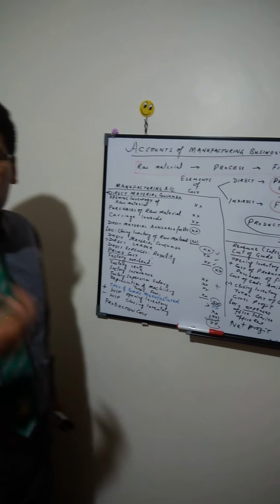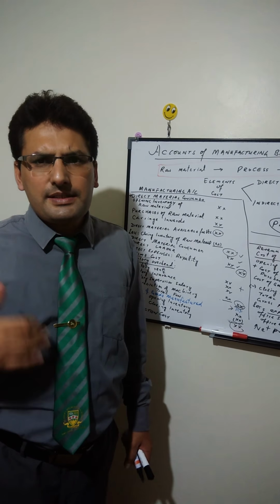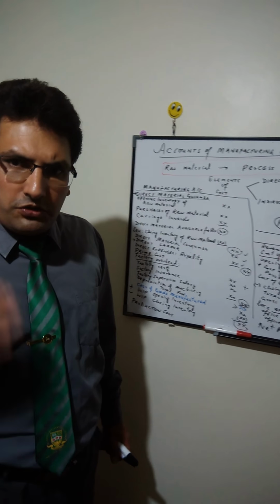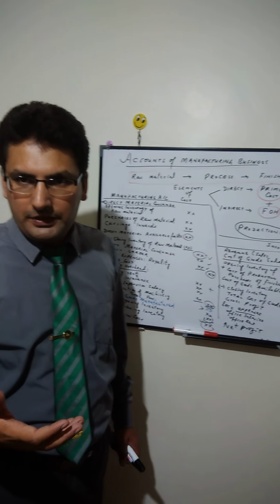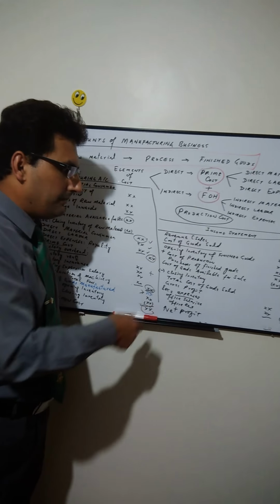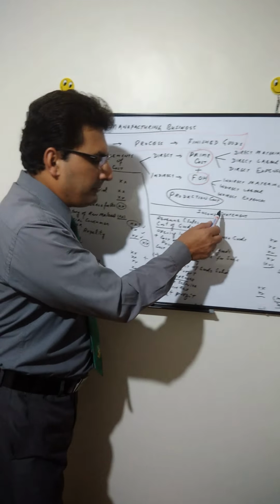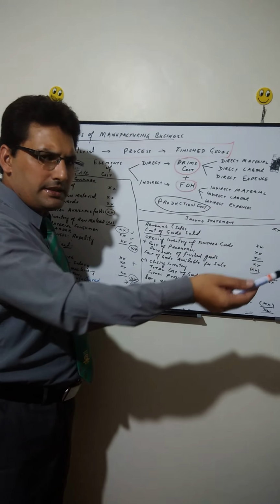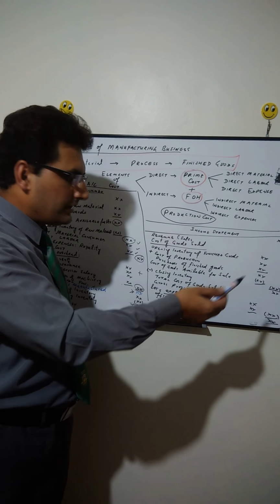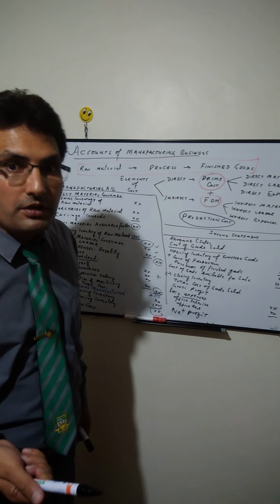Right after that, we also need to know whether the business earned a profit or a loss. All this loss and profit calculation we do in the income statement. You know very well, whenever we prepare the income statement, there should be the business name, then the income statement as the title, and the income statement is a periodical document.